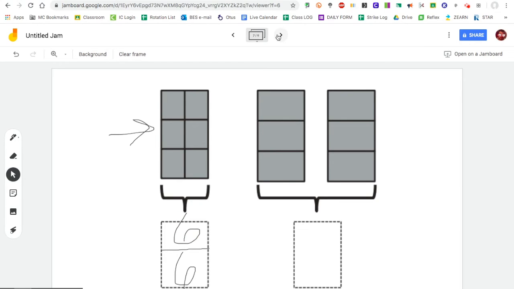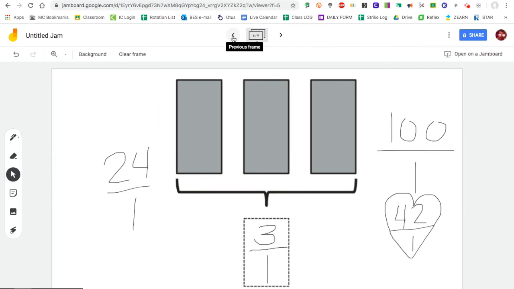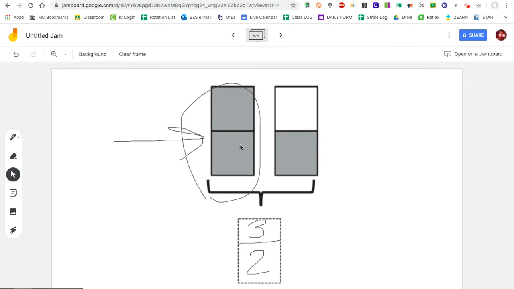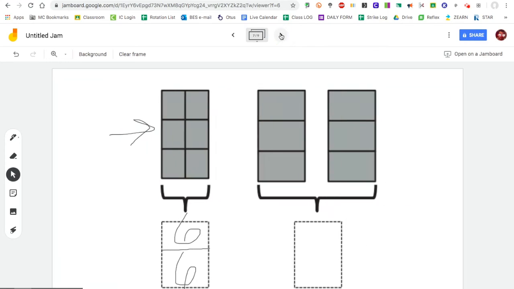Now that's a little bit confusing if you look at this one, because you would have thought the denominator would have been 4 on this, but it's not. It's 2 because the whole is cut into 2 pieces. Well, on this one, the whole is cut into 6 pieces. There's 6 shaded in, and that's all there is. So this is a separate problem over here. 6 over 6.